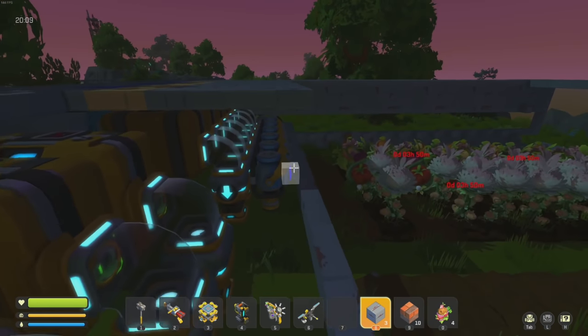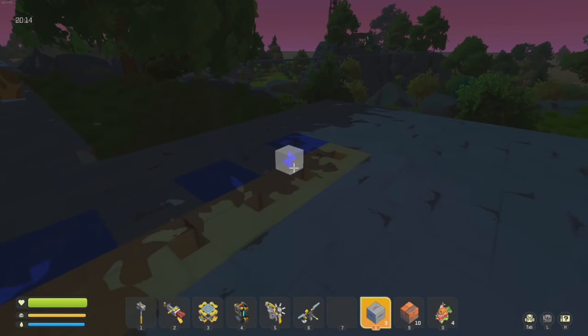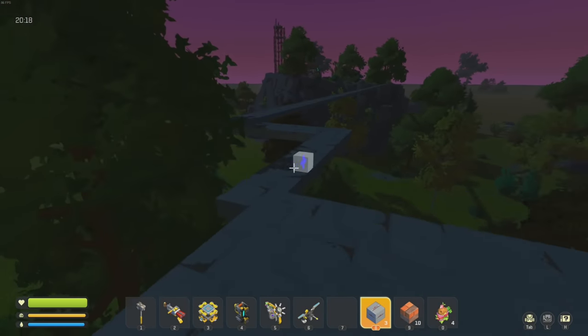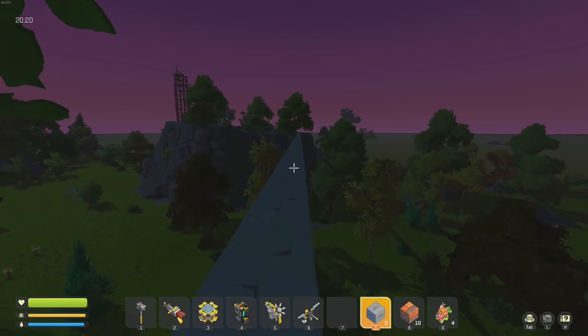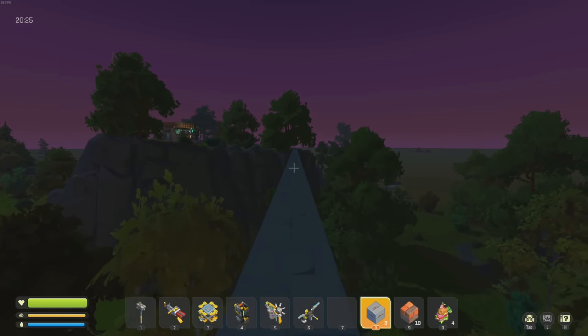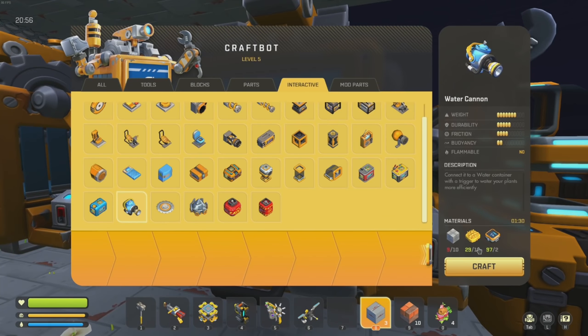All right. So there's that. Now I need hydro cannons. Oh my gosh. You know what? Actually, I need hydro cannons and I need some more water containers. I don't know if I have enough stuff for that. I hope I do. The water containers, probably not, because I think I need more beeswax, and I don't think I have a whole lot of that right now. Yeah, I actually need beeswax for that, too.